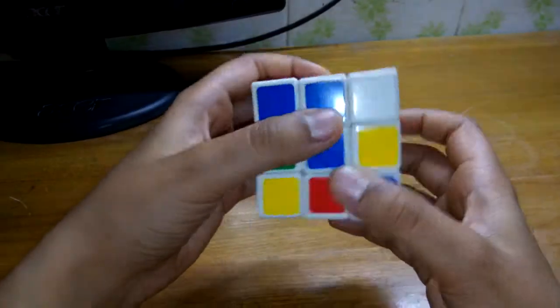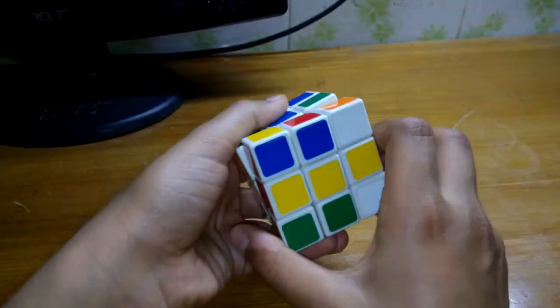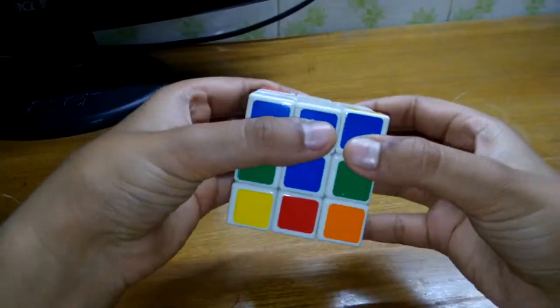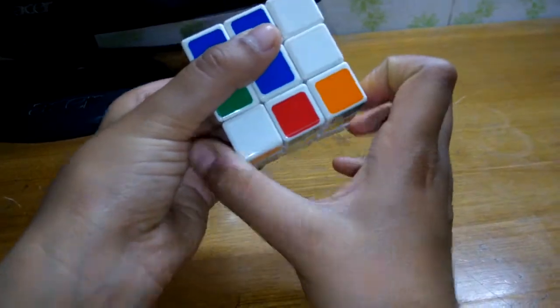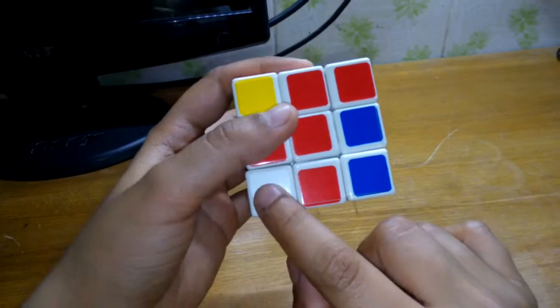Two corners placed. Now the next corner is here. We take it away from the layer. Then we see that it is not in the optimal position. So in which layer it is, just put the layer down and move it twice. You got the corner. Check if it is in the optimal position.